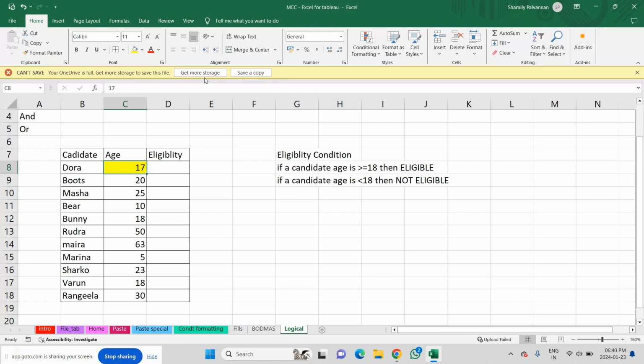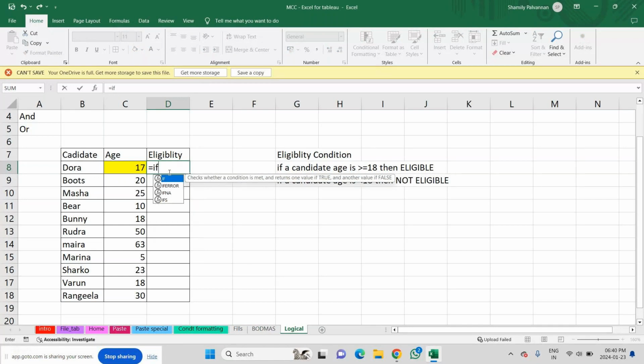Now let's apply the function here: equals IF. What it says is it checks whether the condition is met, and returns one value if it is true and another value if it is false. If my condition is matching, it will give me one output as eligible. If the condition is not matching, not eligible.